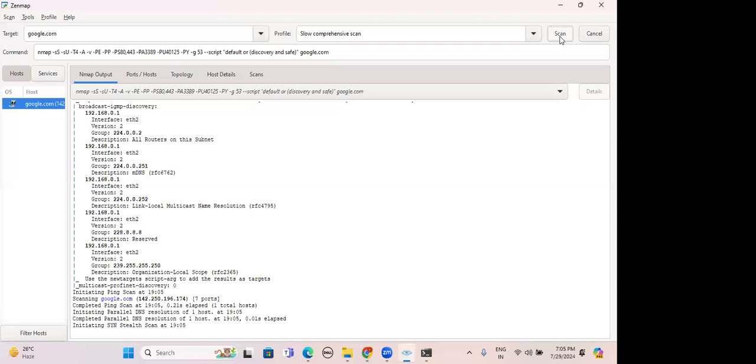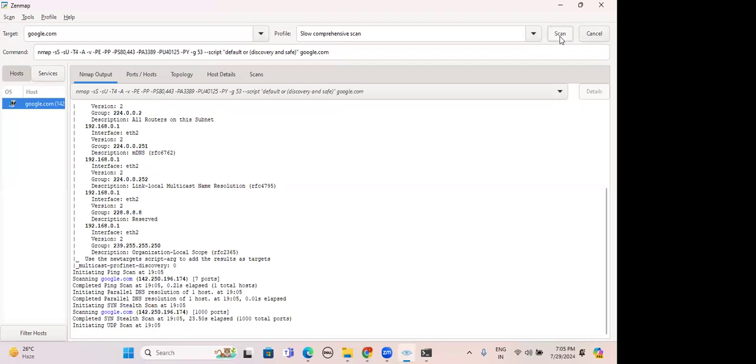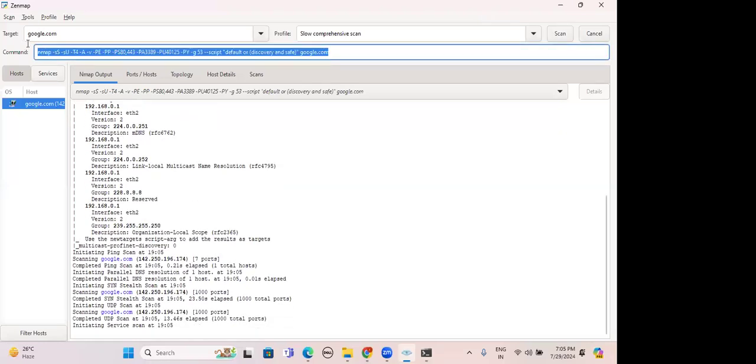Sorry guys, whether it is RIP or EIGRP or OSPF or BGP, or static route or dynamic route, how many hops or routers are there between my laptop and the target machine, everything it will provide if you are mentioning the slow comprehensive scan. So for the slow comprehensive scan, this is the command you have to remember. If you are going for Kali Linux or Metasploit, vulnerability assessment and pen test interviews, they can expect this particular command. As a person, will you remember this command?